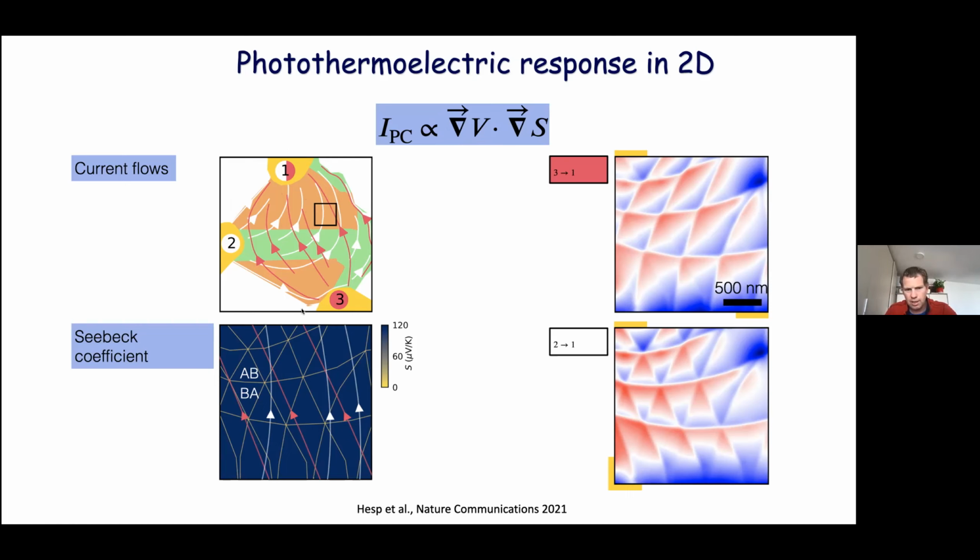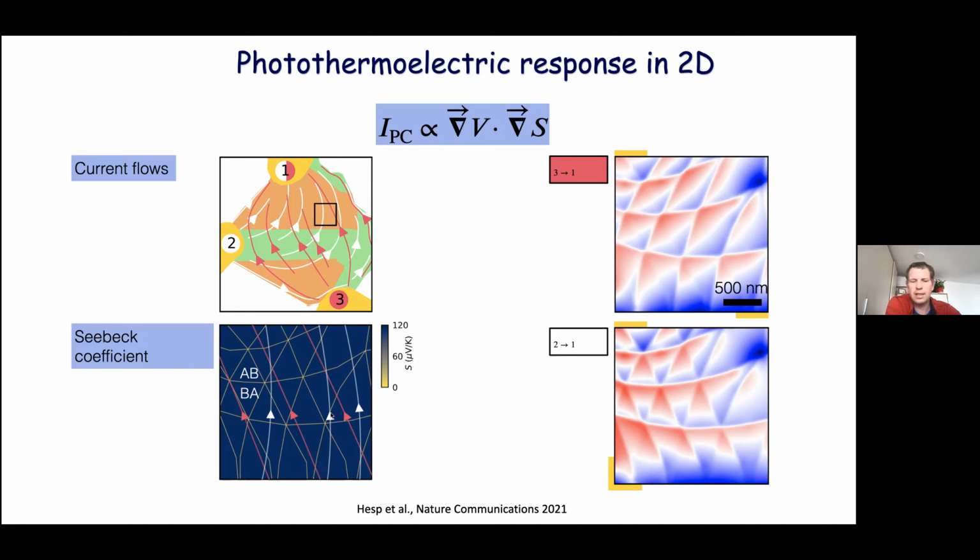Now you can look here at the bottom picture. These show the Seebeck coefficient of this twisted graphene. And for the sake of simplicity, we model it as dipping at the domain wall. That's the yellow lines. That's where the Seebeck coefficient is reduced. And now when the current flow lines are perpendicular to these lines that define the Seebeck coefficient, then you get a maximum signal. And that can be seen with this equation here. And if it's parallel, then it minimizes.